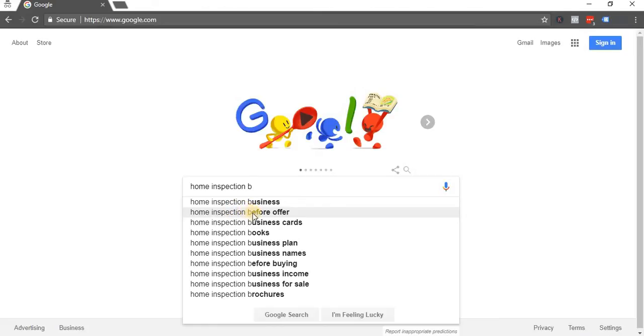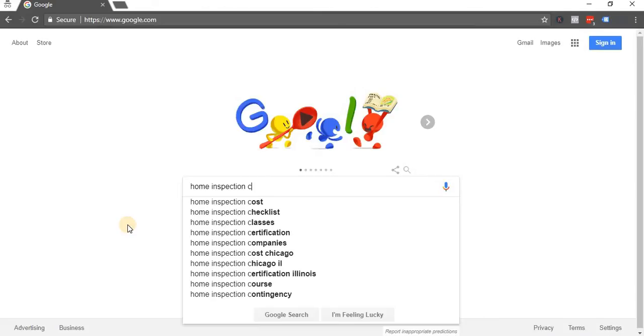Maybe this is somebody who is thinking of selling or buying and doesn't really know where the home inspection fits into the whole process. That's something you can easily write a quick blog post about and include these words, so that if people type these words in, you're covered. You're probably going to show up if you're optimized properly.